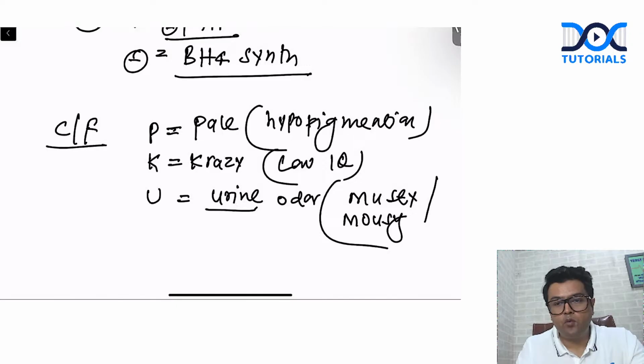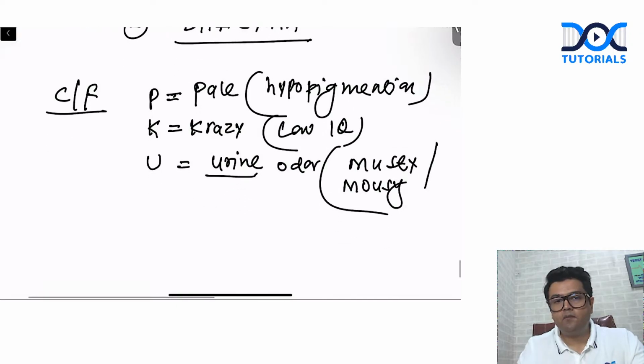Actually it is not dead mouse, but mousy is a term for an odor found in areas of high humidity, right? Like for example, if you go in the basement in the rainy season which was closed for a long time, that particular odor is called a musty or mousy odor, basically, right?